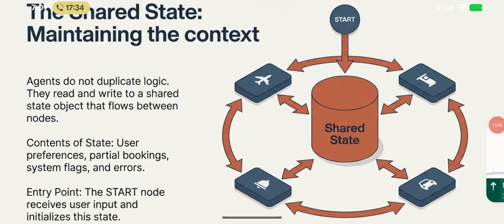Okay, so how do we share the state, maintaining the context? As I mentioned, in the case of Azure we use Cosmos DB, in the case of AWS we use DynamoDB, or in a simple solution you create a simple class object which, based on your solution, will have the information of the user profile, the questions asked, and the weightage score of each of those questions, and if the next agents have gathered all that information, what was the output received and the score of each output, and so on.